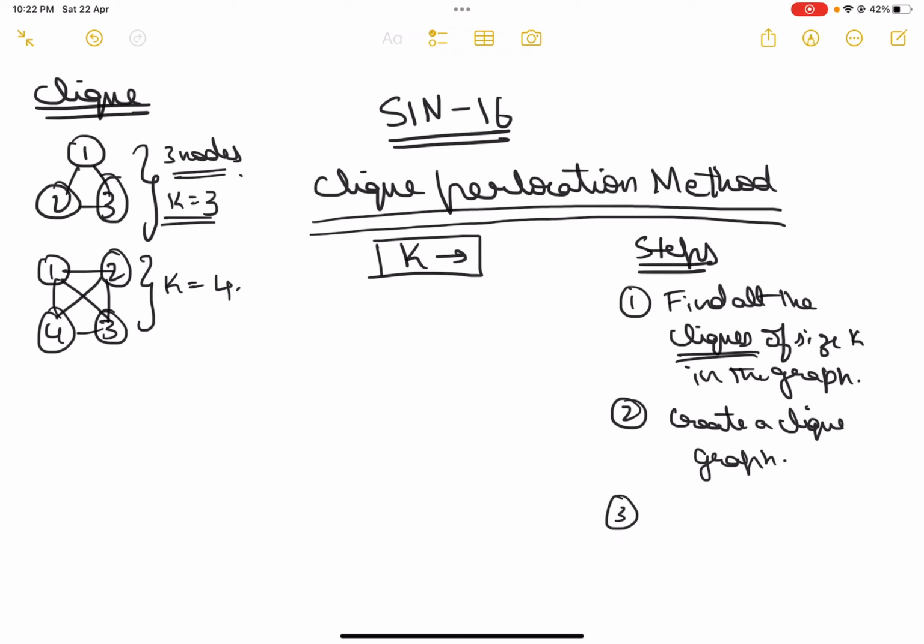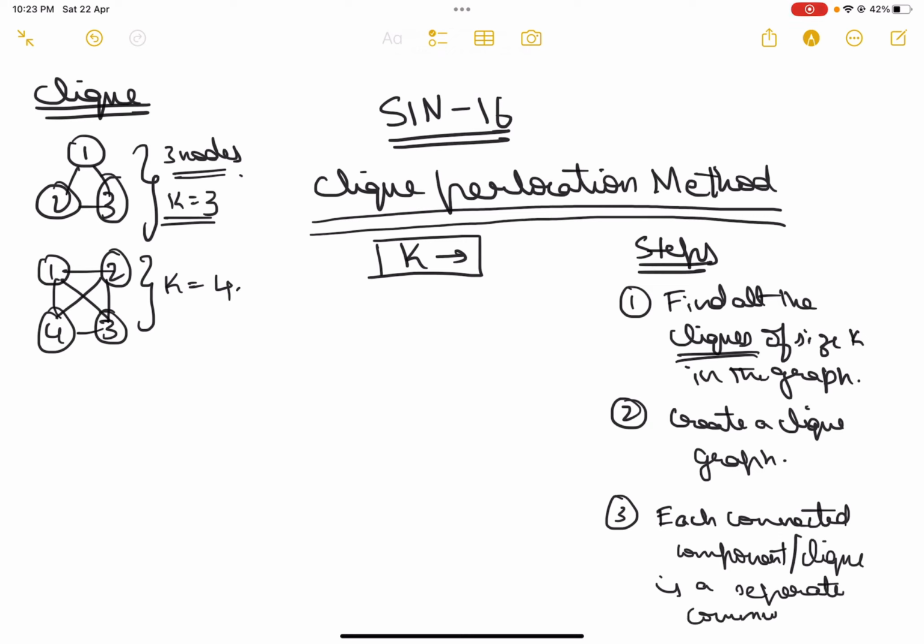Now each connected component or clique forms a separate community. So this is how you do the clique percolation method. These are the different steps. Now let us take up an example and look at it.